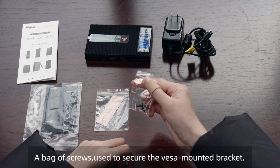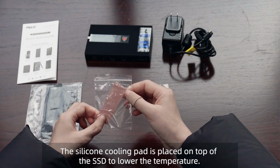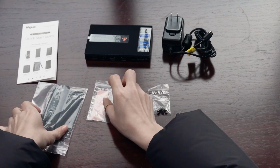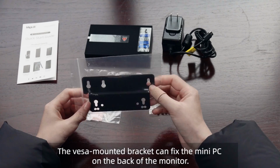A bag of screws, used to secure the VESA-mounted bracket. The silicone cooling pad is placed on top of the SSD to lower the temperature. The VESA-mounted bracket can fix the mini PC on the back of the monitor.